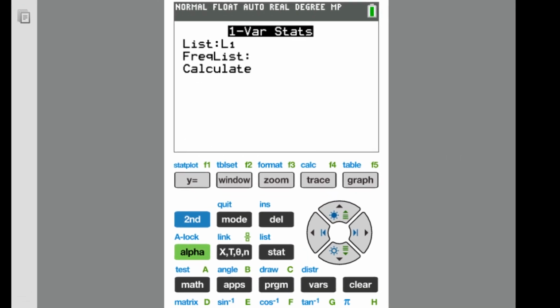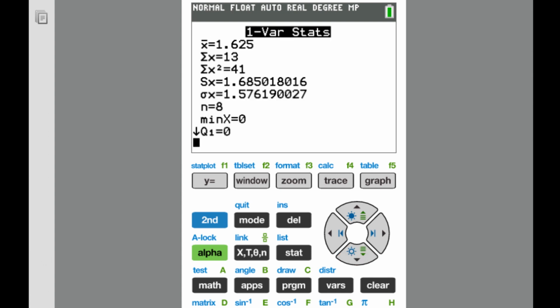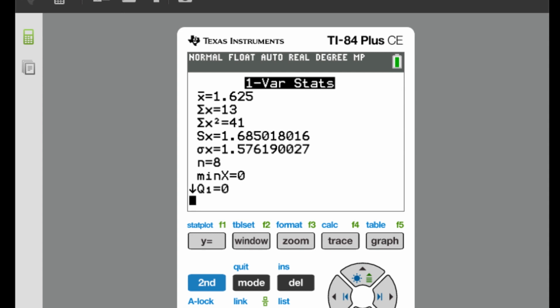Now, double check, ladies and gentlemen. See what you have. You have what again? Did you enter your data in list 1? Okay, then scroll down to calculate and then hit what? Enter. What do you think it just did? It calculated. Easy breezy, lemon squeezy. No, you're going to have to go. Did you enter your list in list 1 or list 2? Okay, then you want to know what you want to do when up to the L1?